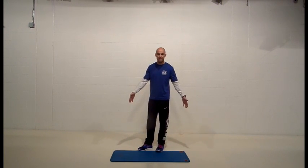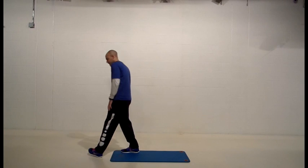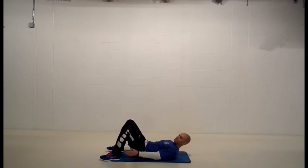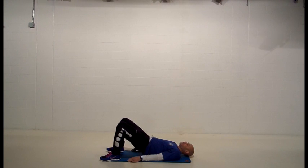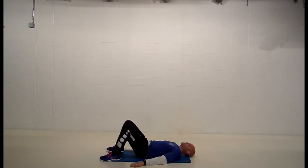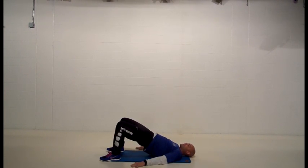I'm going to start with the ones that have lower intensity and then inch my way up. The first exercise is a hip press. So you just need a mat, okay? You'll lie down on your back on the mat, feet bent, and all you have to do is press your hips up in the air, squeezing your hamstrings, your glutes, and your lower back. Drop your hips, bring them back up. And at the top, we're going to pause for a second so you can really engage your lower back.